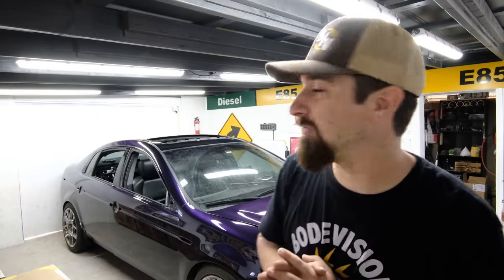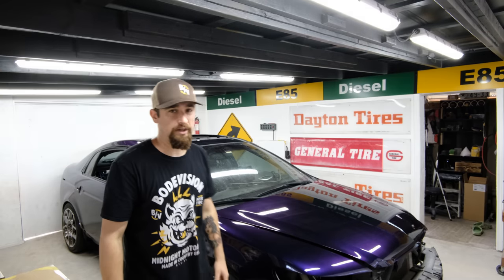But that is all good. It is no problem. I still have two heavy coats on there. I'm going to have to call my buddy Toby. We're going to do a full wet sand and buff color correction on this car. And then my current complaint of having a little bit more texture than I'm used to will be out the window, because it'll be just completely flat, looking really good.